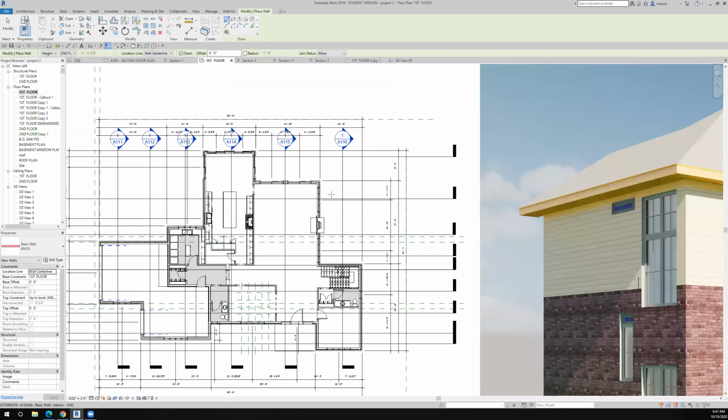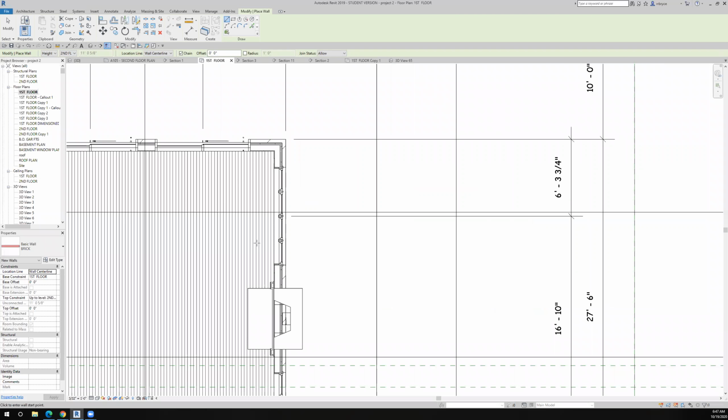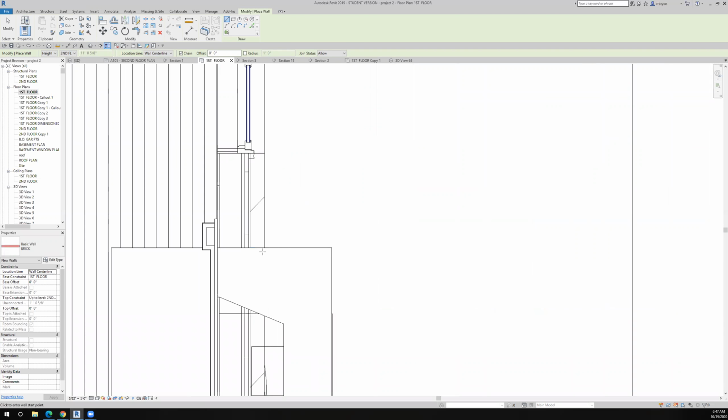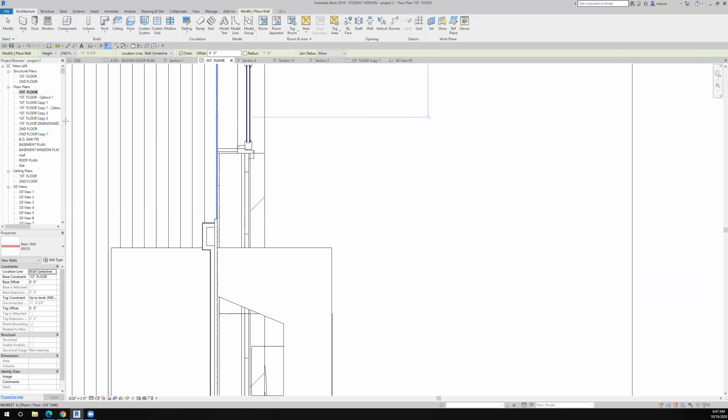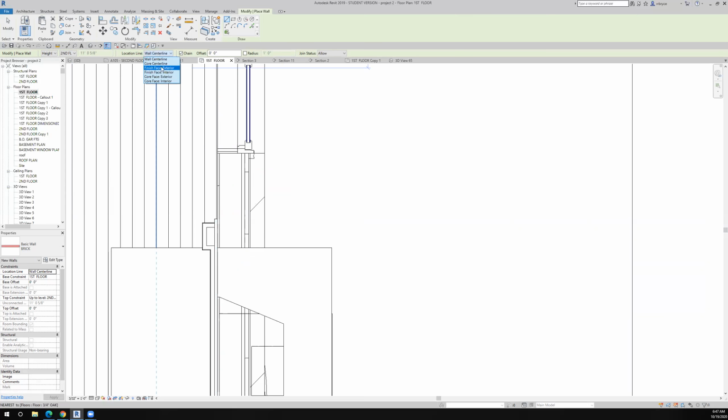And now I'll just come in here and it's on the center line, so I don't want it to be on the center line. I'll do finish face, and let's see.